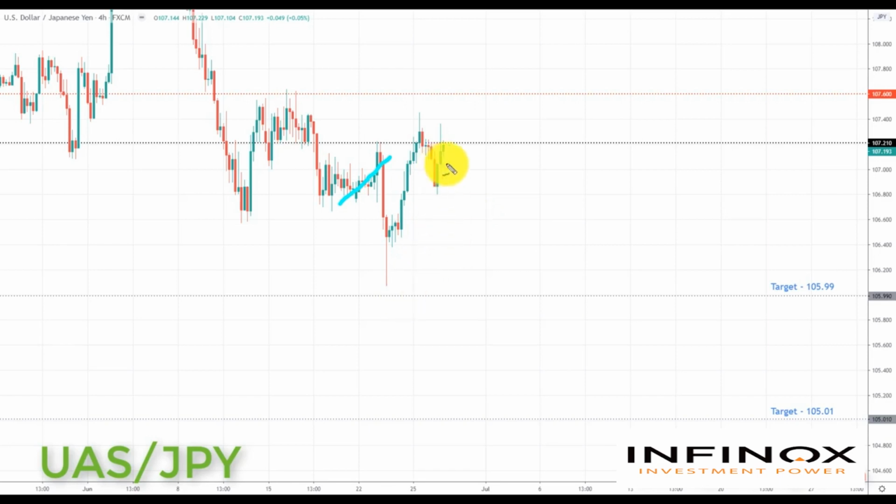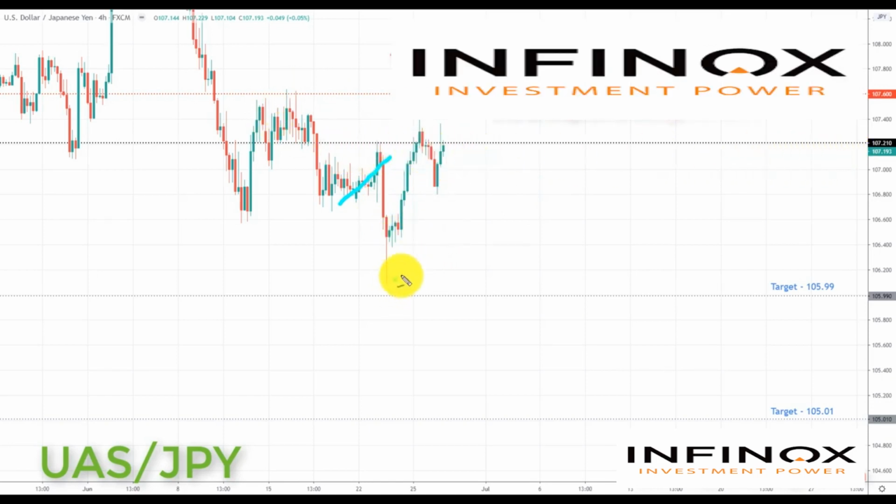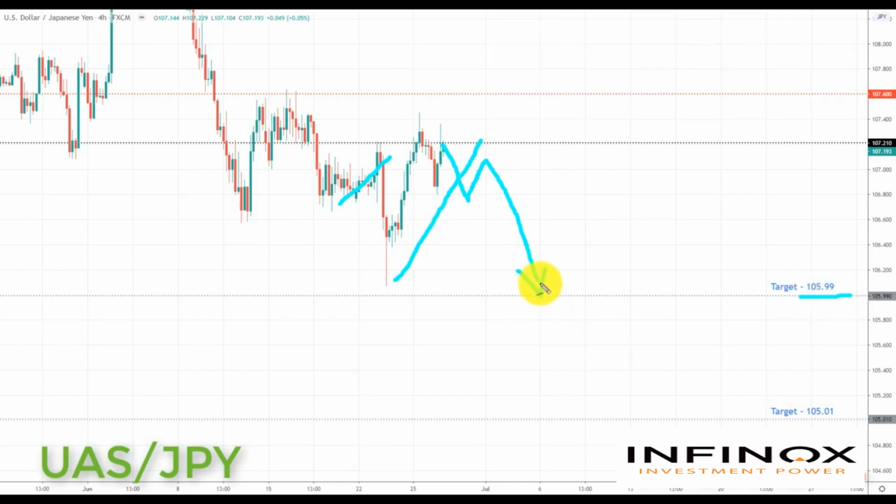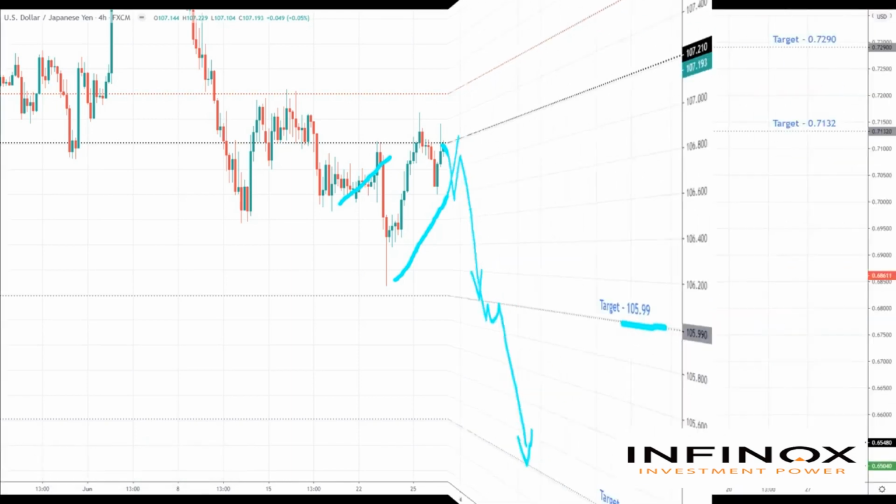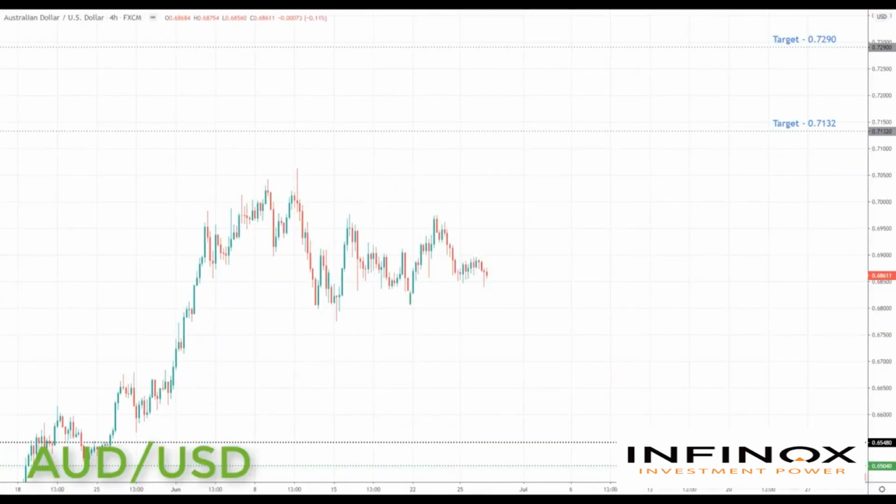You can see we have pulled back to a key area of broken support from the past, turning resistance multiple times here at the 107.210. This means going into this week, this is now a great place to start to look for bearish setups in this market. And if we get the right kind of bearish setups in this market, we're going to be looking at initiating shorts down towards the next key of support to the downside and the target set at the 105.99. And if we can get a break through here, we're going to be looking down towards the next key of support to the downside and target 2 at the 105.01. So next market we're going to look at is Aussie dollar.